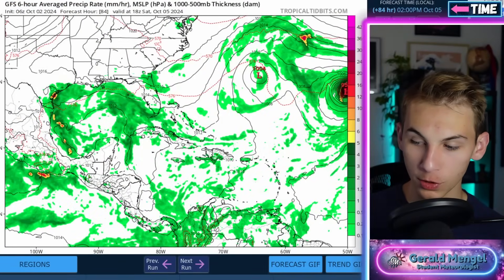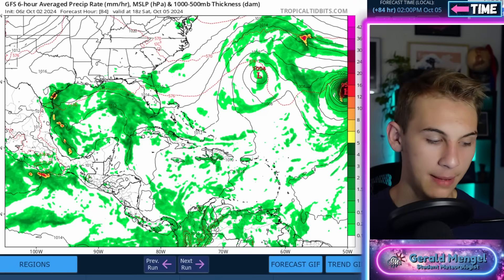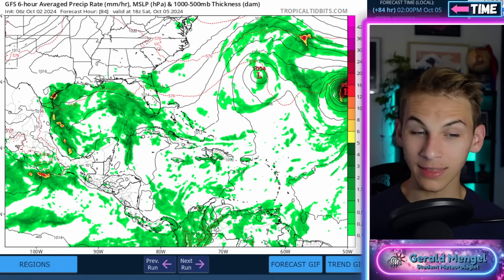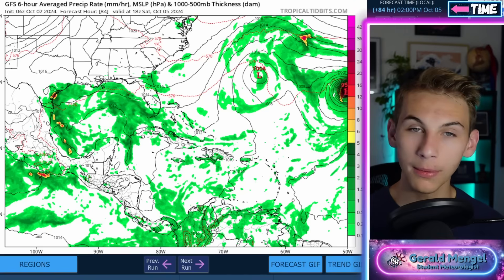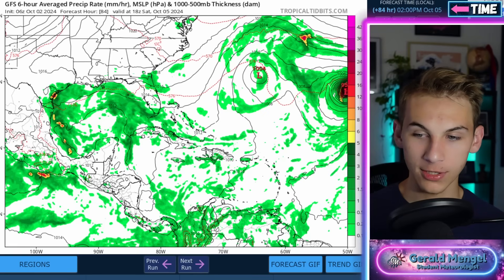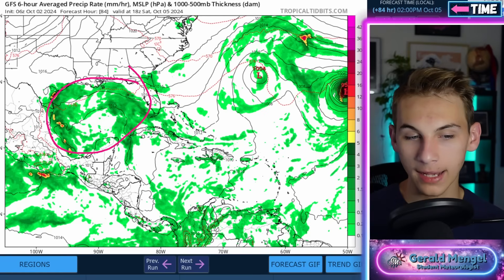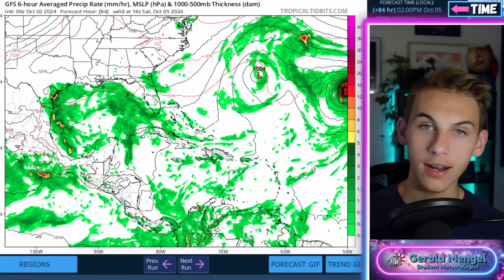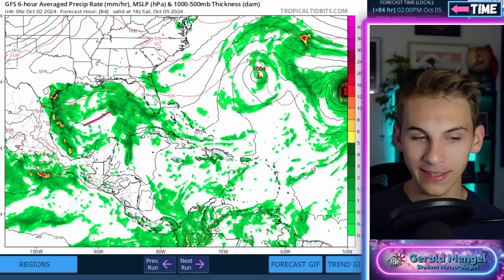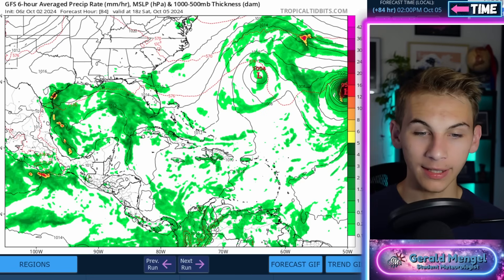Let's talk about our Gulf of Mexico disturbance — an area a lot of people are on edge about because of what happened with Helene. Anytime you hear another storm might be right behind a big one, it's understandable to be concerned. But this will not be another Helene — not anything close to it. Folks in South Carolina and North Carolina probably won't even get a taste of this storm, if it ever even forms. We've got all sorts of energy in the Gulf, multiple areas of enhanced vorticity, and it's a matter of whether one area can fight off the others and become dominant. Some models develop something in the Bay of Campeche over the weekend and pull it towards Florida as maybe a tropical storm, with the highest possibility being a low-end hurricane, but probably just a tropical storm.